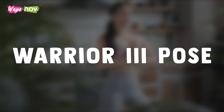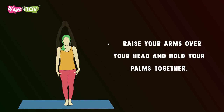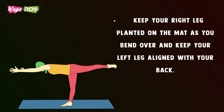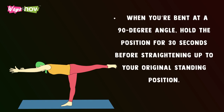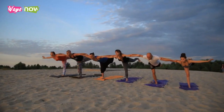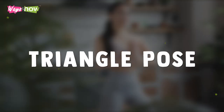Warrior 3 pose. Stand on your mat with your feet together. Raise your arms over your head and hold your palms together. Keep your right leg planted on the mat as you bend over and keep your left leg aligned with your back. When you're bent at a 90-degree angle, hold the position for 30 seconds before straightening up to your original standing position. Switch legs and repeat for another 30 seconds.